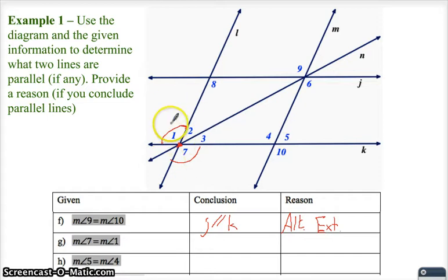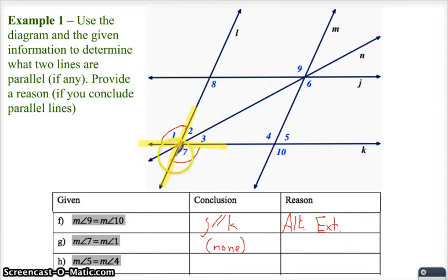1 and 7 don't have anything to do with parallel lines. I even look at the lines they're on. Here's the sides of 7 and 1 all at one time. I don't have an H, I have an X. So the conclusion here is really nothing. I can't say anything special from this information.